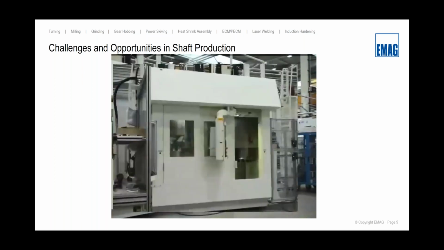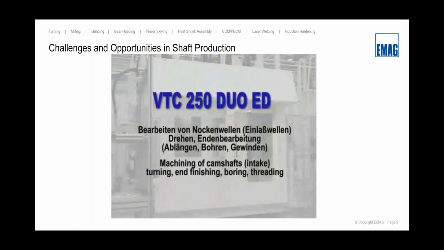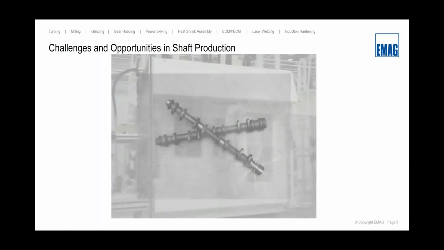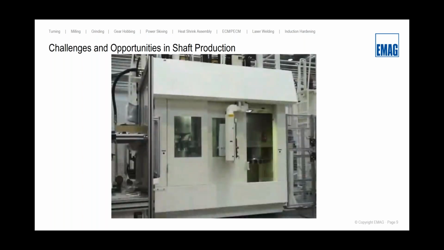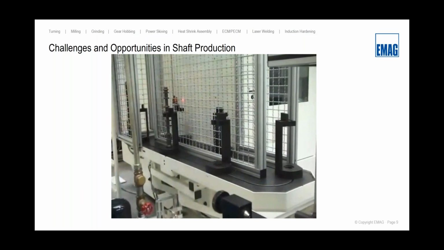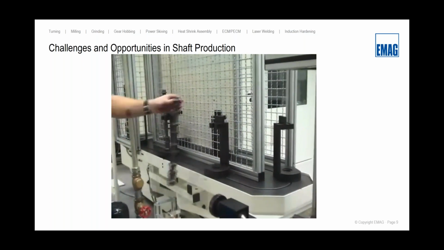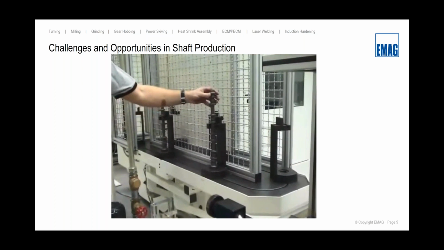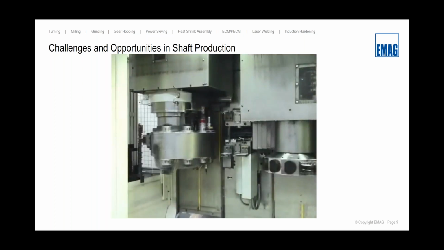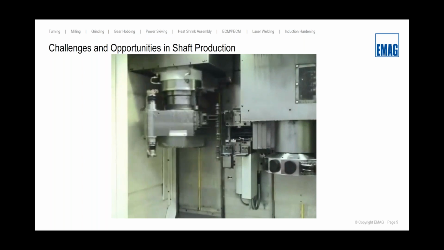So once the video gets going here, what you're going to see at the front end is basically a carousel, which is going to house the raw parts coming in. This is featured on almost all Emag machines out there, and really works with the principle of loading up the carousel and walking away. So in this case, I'm only showing 6 pallets, but this could very easily turn into 12 or 18 pallets. And if we have, let's say, 12 pallets and a 1.5 minute cycle time, that's 18 minutes of true walk away time.